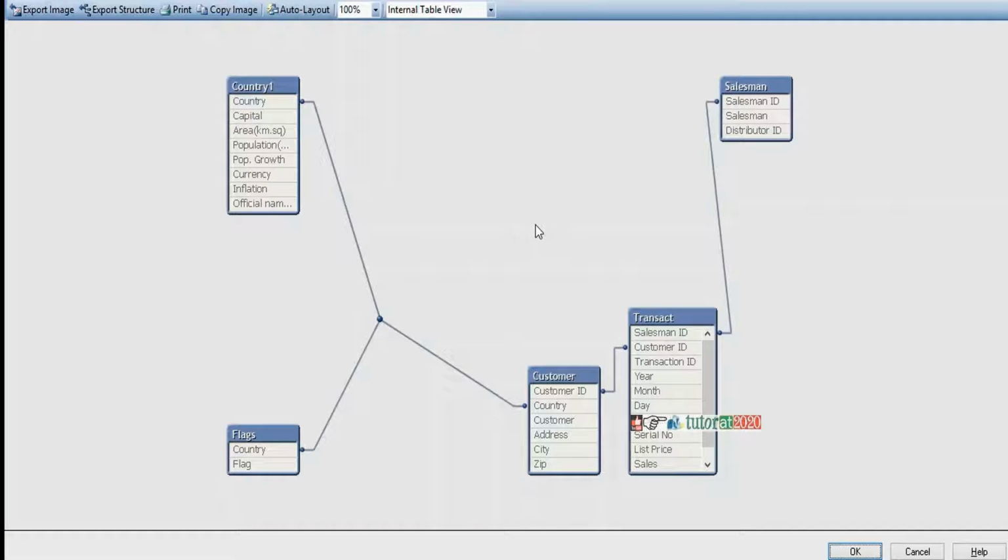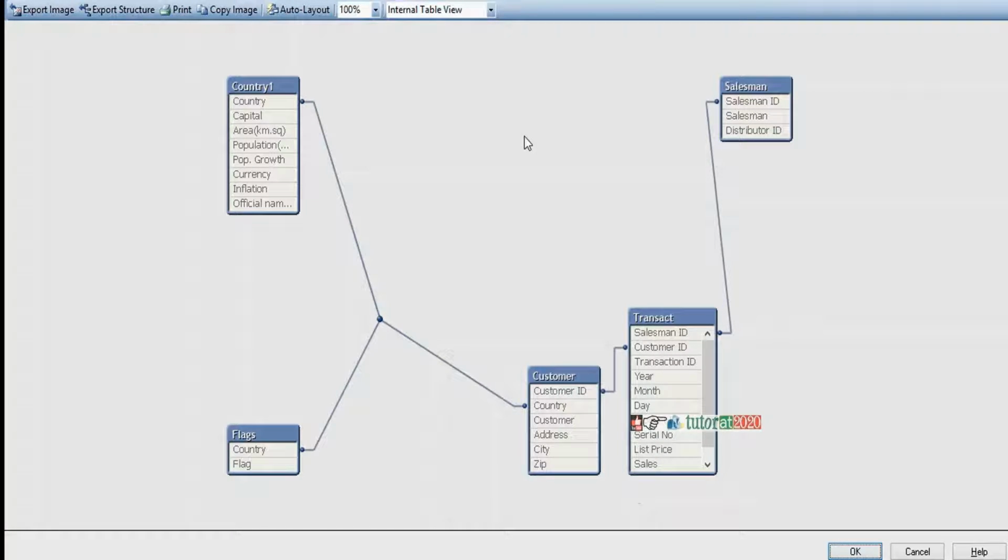Now we'll check for time dimension fields. Here we have taken some CSV files, Excel files like that. In general, if you load data from databases, if you don't have time dimension table, means table representing fields like year, quarter, month, week, day, this type of fields. If there is any table containing those fields, we can say the table is representing time dimension table or date dimension table, or we can say master calendar. Here we have year, month, day. But I want to analyze my business based on quarter also. Here we don't have quarter.